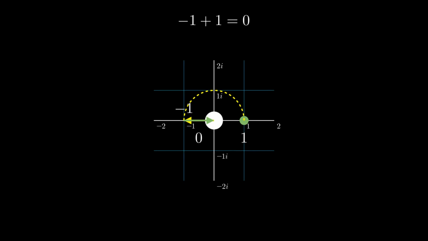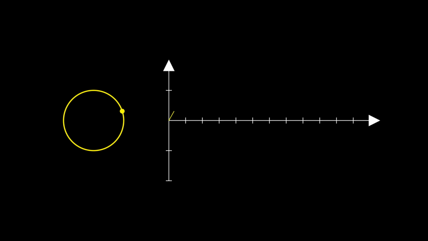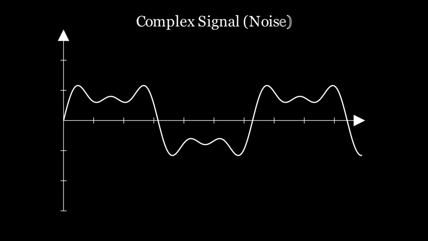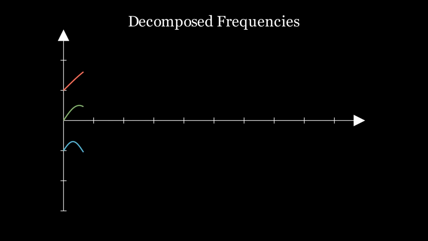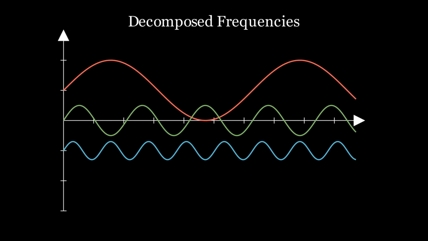This relationship between circles and growth is the operating logic behind signal processing. It allows engineers to analyze waveforms. By using Euler's identity, complex signals, such as radio frequencies, Wi-Fi data, or audio recordings, can be decomposed into simple rotating sine waves. This makes it possible to filter noise, compress data, and transmit information wirelessly.